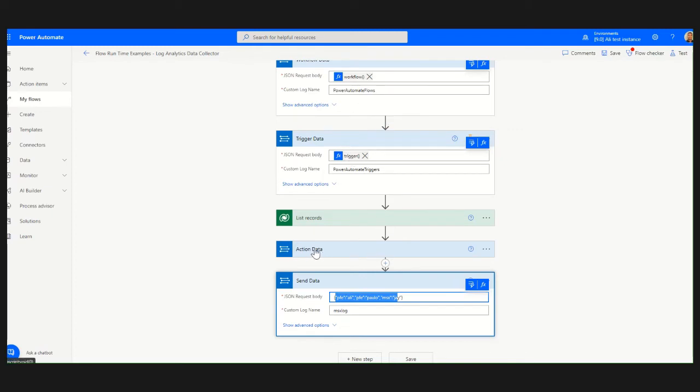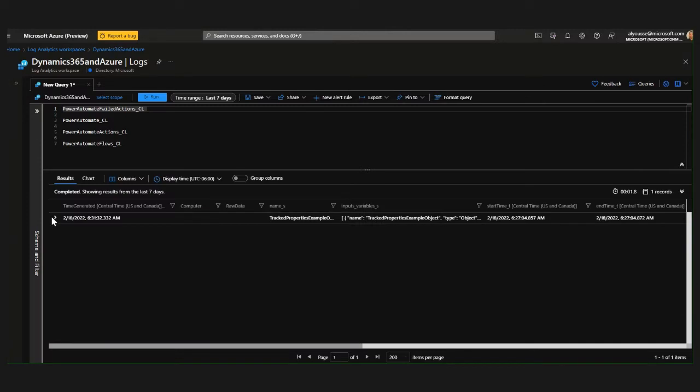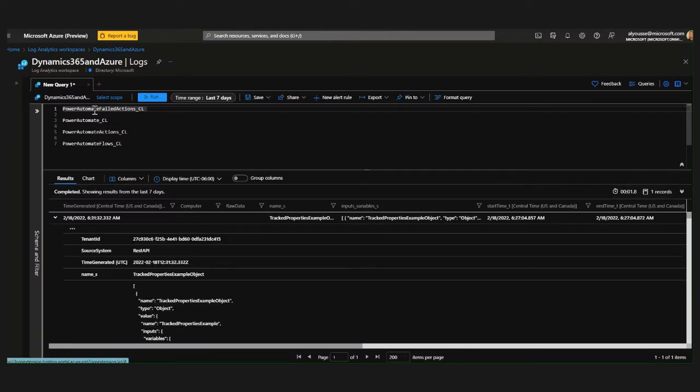So if you just want to track a failed action, maybe you want to get some of the contextual information, like what was the workflow and what was the firing trigger. So when you start looking deeper into the run history, you have that option. So let's take a look at that, how it ran. So here's our Power Automate failed actions.